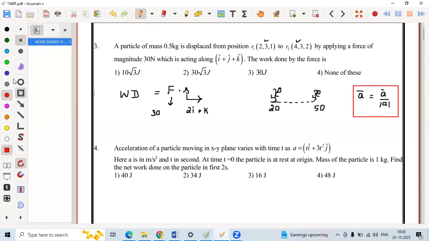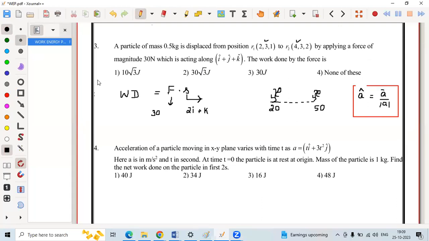Please make a note of it, because in regular class, in CBSE board or state board, these are not required. In competitive exams, they are focusing on it. Right? So displacement is given by final minus initial. I found a vector. Also, the force vector is given now by using A bar by mod A. This is the unit vector. Here, instead of this, I can keep a cap so that I can clearly convey it. It is a unit vector.